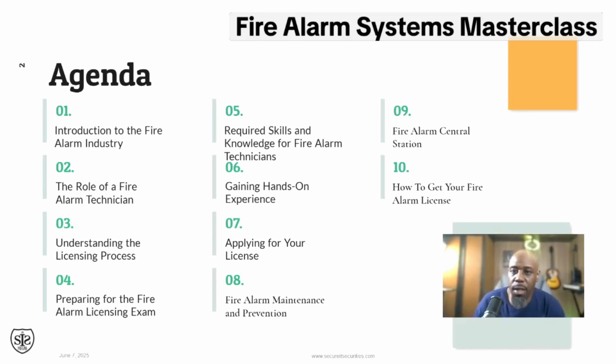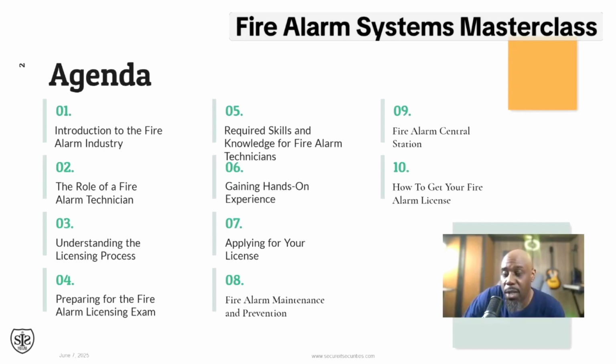On today's agenda, we've got 10 topics we're going to go through. The first one is the introduction to fire alarm systems. The second one is the role of a fire alarm technician. The third is understanding the licensing process. The fourth one is preparing for the fire alarm license exam. The fifth one is required skills and knowledge for a fire alarm technician.